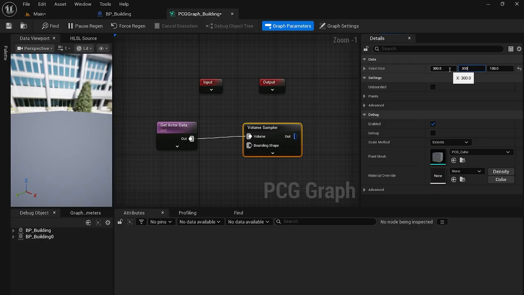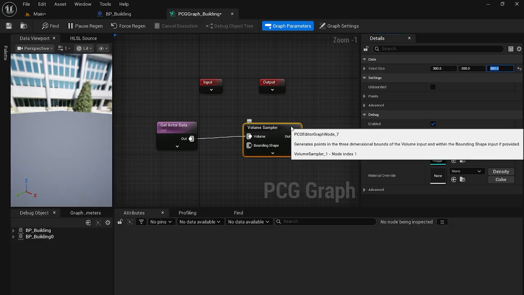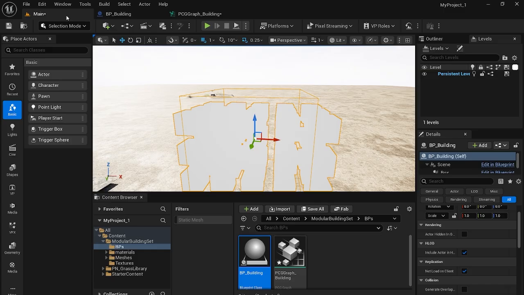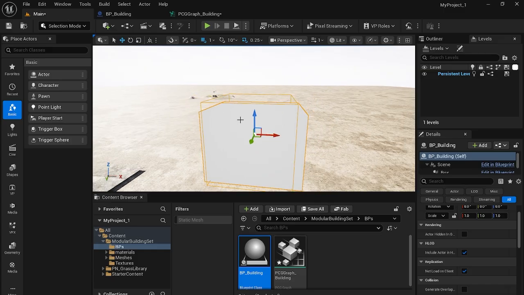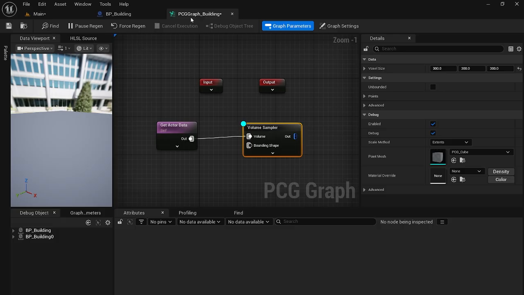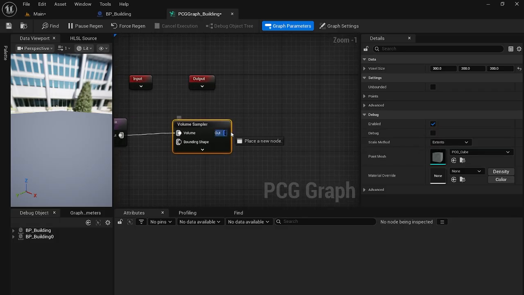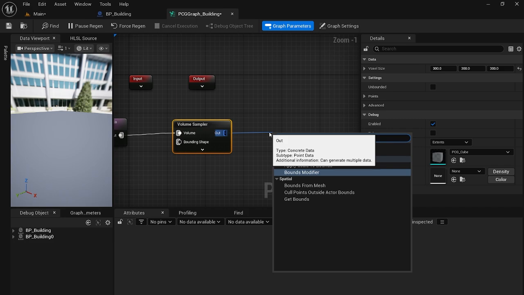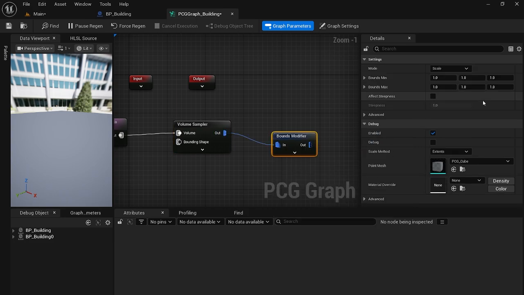But we will actually add a volume size of 300, 300, and 300 for this tutorial. By pressing D, you will debug. As you can see, there is a blue dot that shows up on our node when we press D, and that will show us the volume.